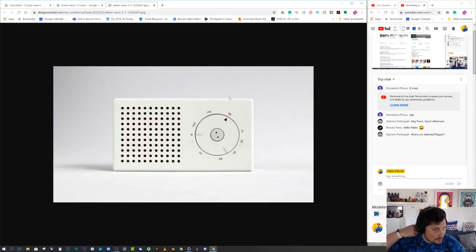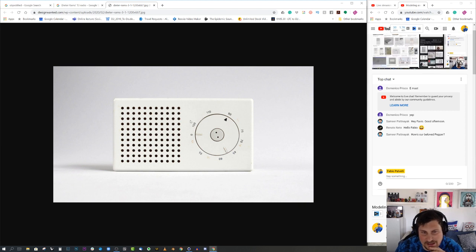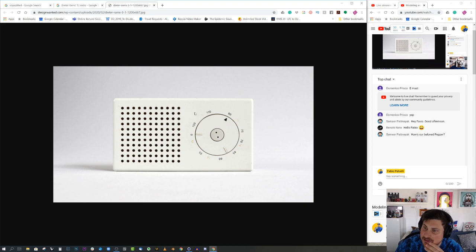It's a very simple model. As you can see, it's very basic geometry, but there are a lot of subtle details that we might be able to recreate and reproduce. Yesterday I already started to try it out, so I created all the textures, and I thought maybe this might be something interesting to do for you guys so that you can see how I model this basic stuff.